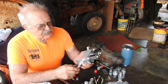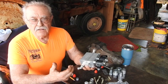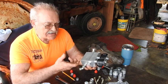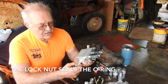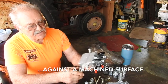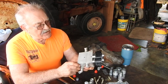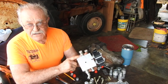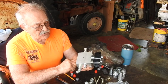Now the next part is not too awfully bad, but you have to understand what an ORB fitting is — that's an O-ring boss. It's a non-tapered thread and it seals with an O-ring, so you don't really smash them down super tight. You get it at the angle you want, there's a lock nut, and you tighten your lock nut down to hold it in place. They're clearly marked exactly which fittings go where, and you can get a rudimentary idea of the angles needed. If not, they're very easily adaptable — just loosen that lock nut a little bit, adjust your angle, and tighten it back down.